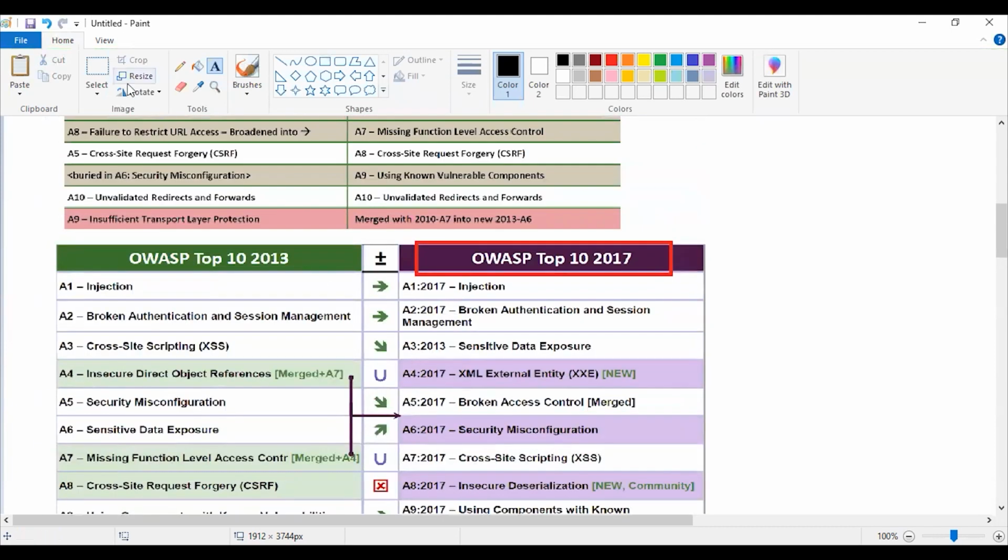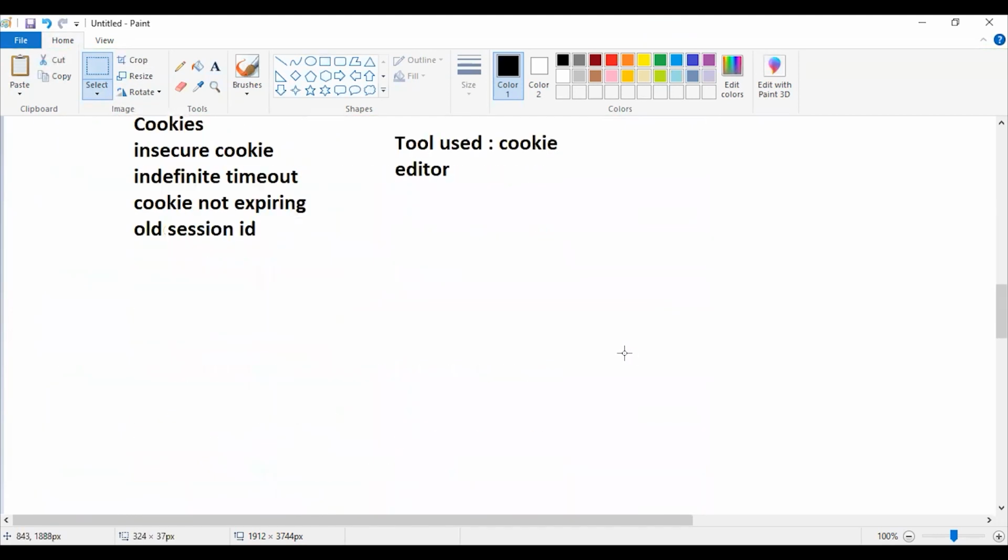Now, moving on to the next, which is sensitive data exposure. Sensitive data exposure occurs when an organization unknowingly exposes sensitive data or information onto the internet.